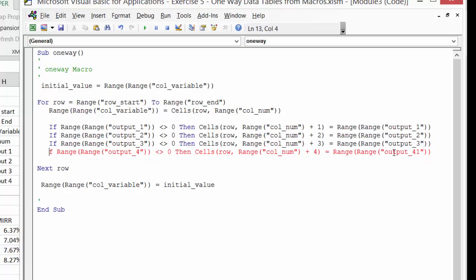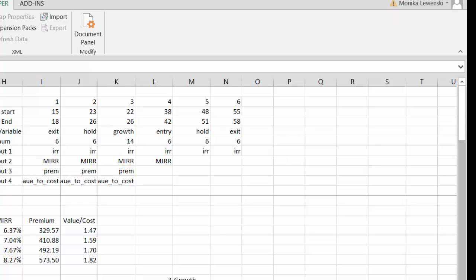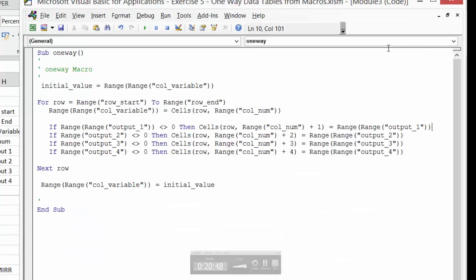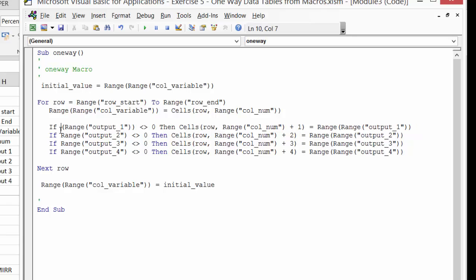Now I'm again too afraid to do this in front of you, so I'm going to pause it and tell you all of my mistakes. Okay, well, if you have to really know, I did make a little error. I put these 2 ranges together rather than just the 1 range. The 2 ranges together give you the result of the output. The 1 range is just the output variable.